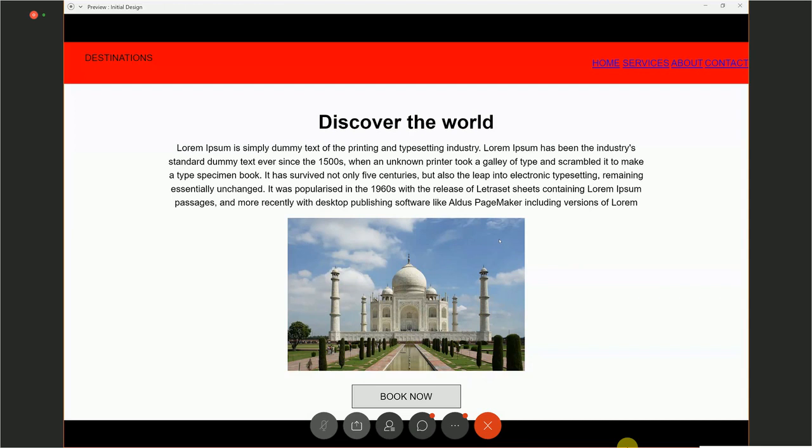When I see it the first time, I think this red color is too bright, it hurts my eyes, and I can't actually read the text. I can also see the nav bar is not properly aligned and it doesn't look that good. If I have to focus somewhere, my eyes get confused about where to look: should I go for the image, the nav bar, or the text? It's confusing and not suitable for my eyes, especially the color. So I think the nav bar color should be fixed at least.